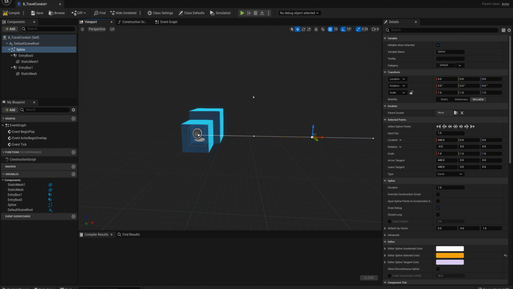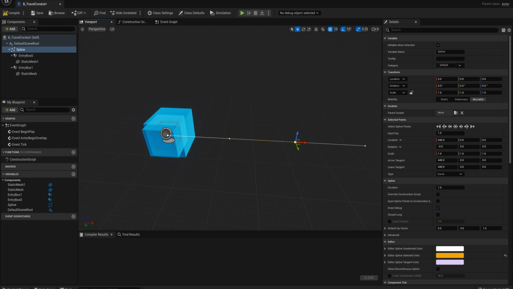And even though we're going to shape this spline in the world, for each specific instance of this travel conduit, you would make the spline whatever shape you want for the traveling. So I want these boxes to represent the entry point and exit point, or if it's a two-way conduit, you want it to be able to be traveled in both directions. Then we want to indicate each entry point. And not necessarily in the world or in your game, but just in the editor so we can see where we're placing this and place it in the right spot.